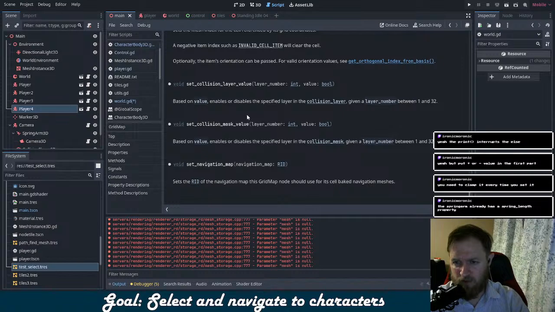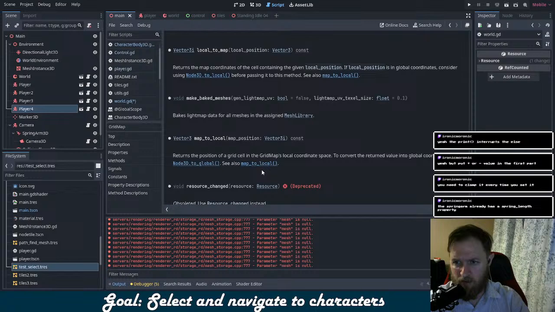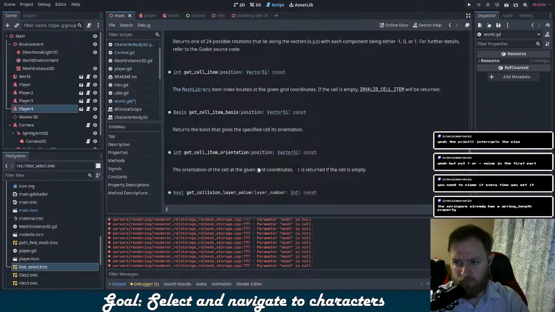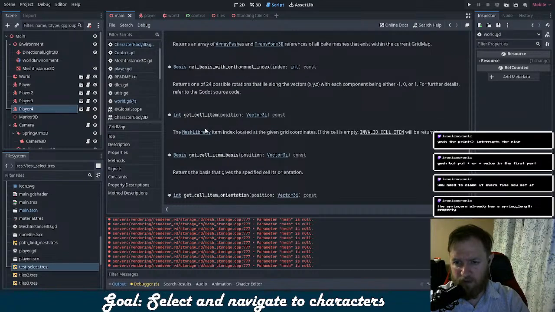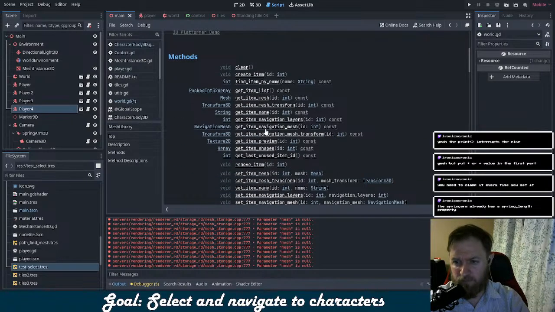Set collision layer value, set navigation map. So get cell item mesh library index. Let's see. So I can get the item name.